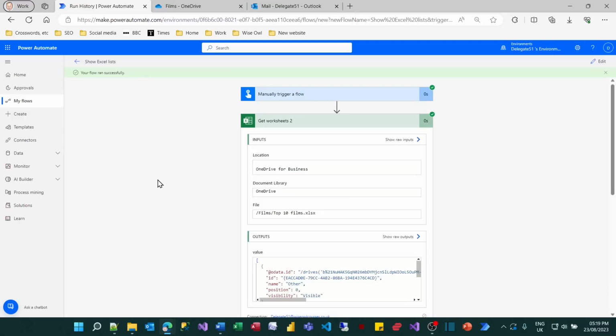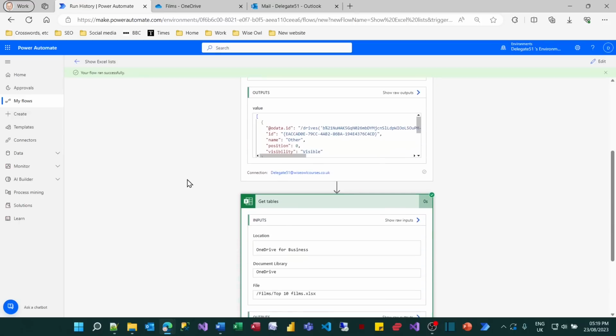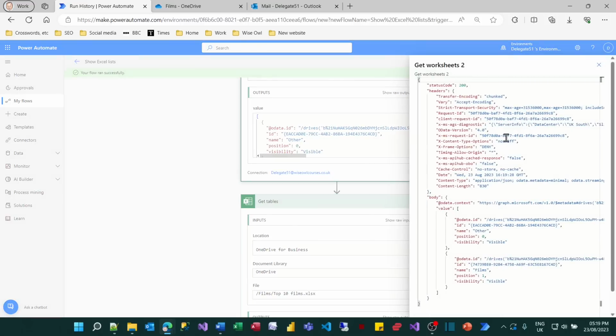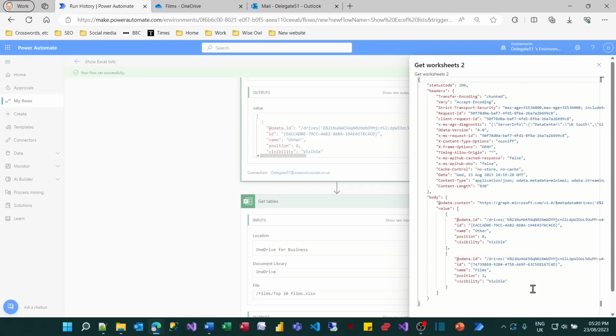So you missed about 5 seconds or so waiting there, which I spared you. So there's the output from getting the worksheets. You can see there's 2 worksheets, and for each worksheet it gives you the name of the worksheet and some other information about it, its position, whether it's visible or not, and so on. So you could get at that.